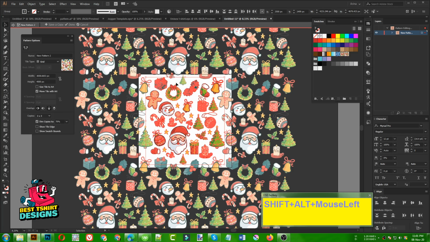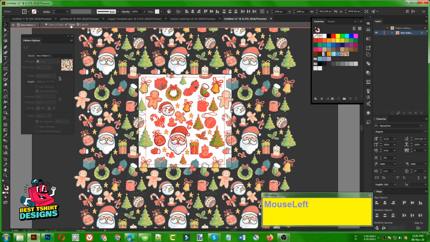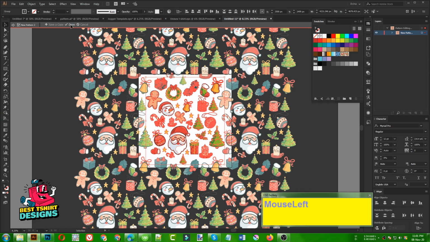I can always make changes, like put something in this area to fill that area, but that's a huge amount of work. I'm not going to do that. So once my pattern is filled like this, just click on this done button, and this is going to make this pattern in bigger size. So now we have a bigger pattern, and then we can simply use that pattern to fill our design.